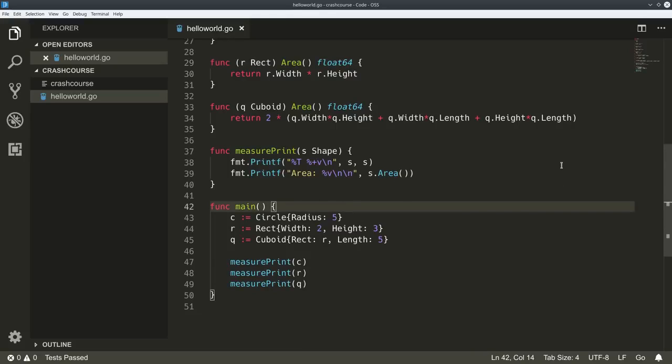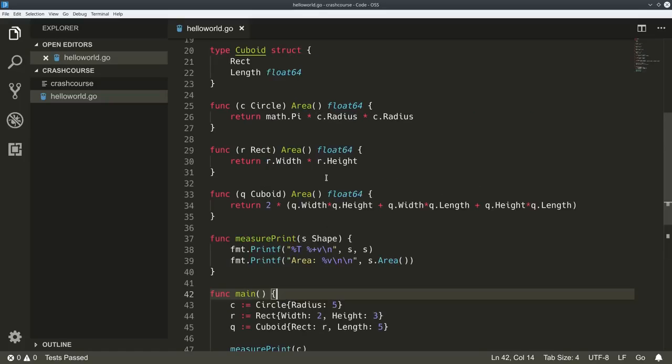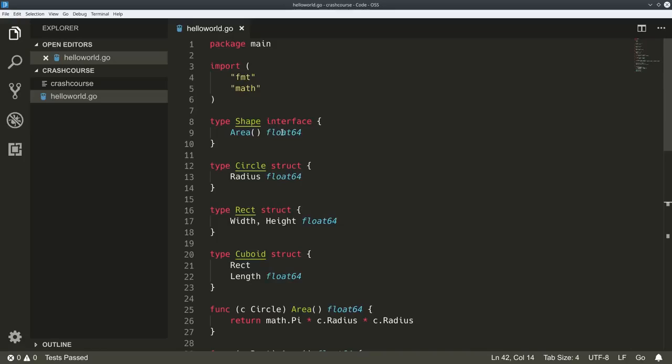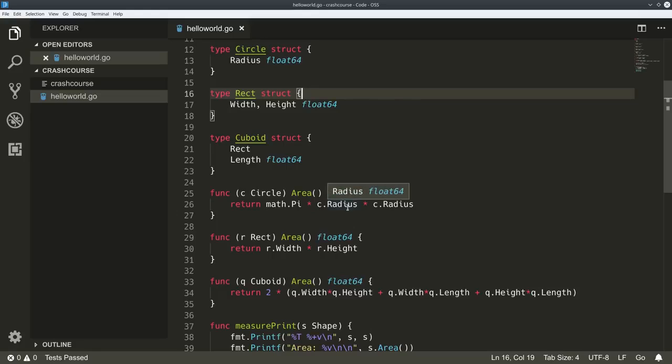In other languages, like in C++, for example, for every type you would have to tell the compiler, hey, by the way, a circle actually inherits from a shape. Yeah, it's a shape, we can use that as a shape. In Go, you don't have to do that. It's implicit. Exactly, that's how you approach OO programming in Go. And it makes it super handy because even though, for example, you're depending on different packages that don't know about your types, you can still use them with your types because the inheritance is implicit. It doesn't need to know about it. It automatically fulfills those types, those interfaces.